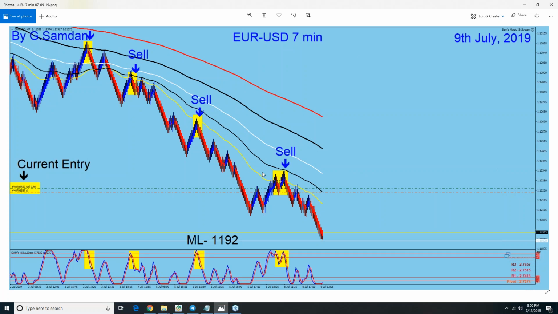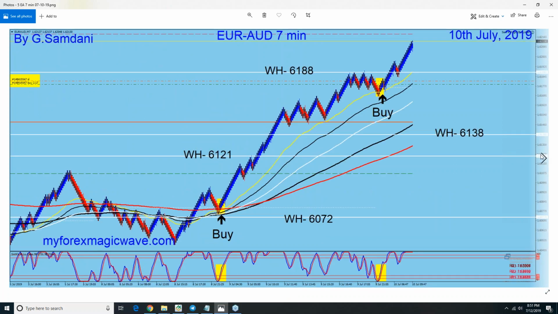All of these were trades, and this is the last one I'm showing you here on the 9th. It started and closed on the 9th. Now this one, see, the entry on the 8th and close on the 9th. So there were a lot of entries on the 8th, but I didn't close them because the day was slow. And then on the 9th, I got something, so I closed it.